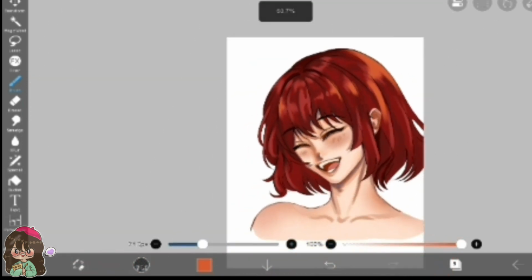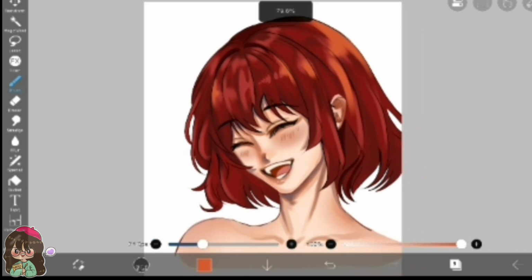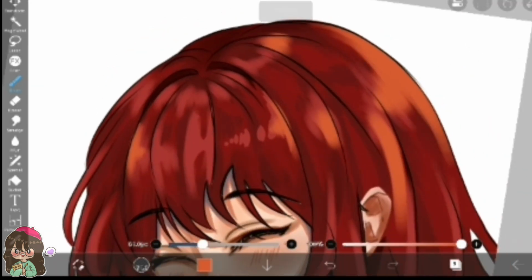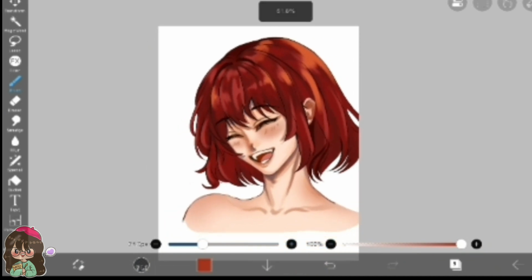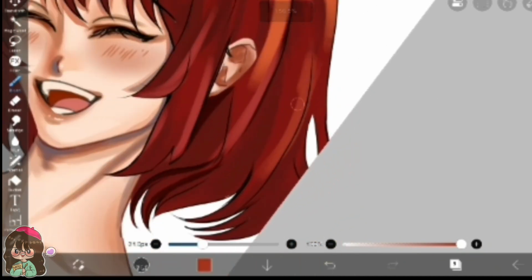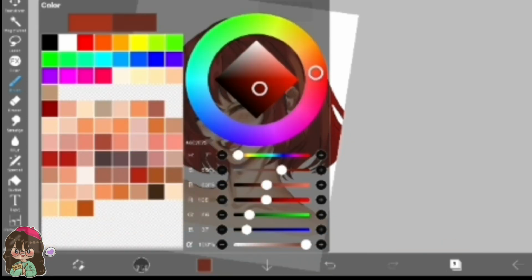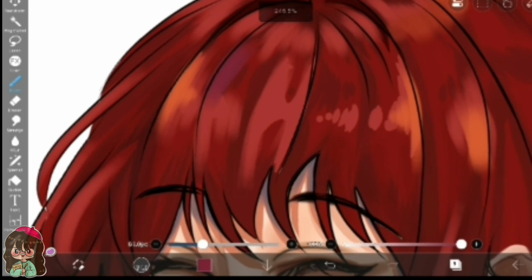To have additional visual interest, I'm also adding a little bit of orange highlights here and there, so the brighter highlights blend well. I'm sorry for the dog barking in the background, my area is very noisy. But anyways, moving on, I'm using a little bit of orange highlights and a little bit of purple, so it adds a lot of dimension to the hair, so the hair doesn't remain boring or flat looking.